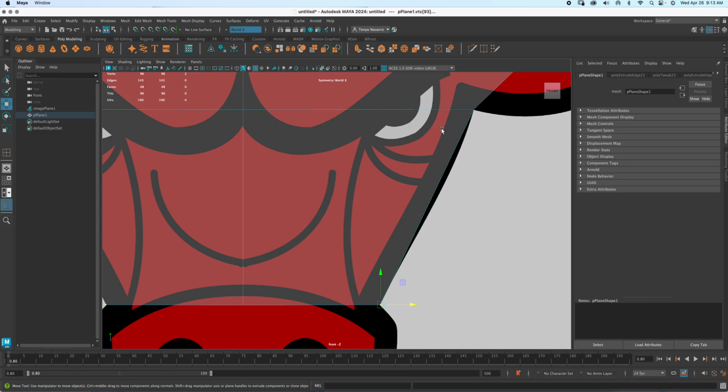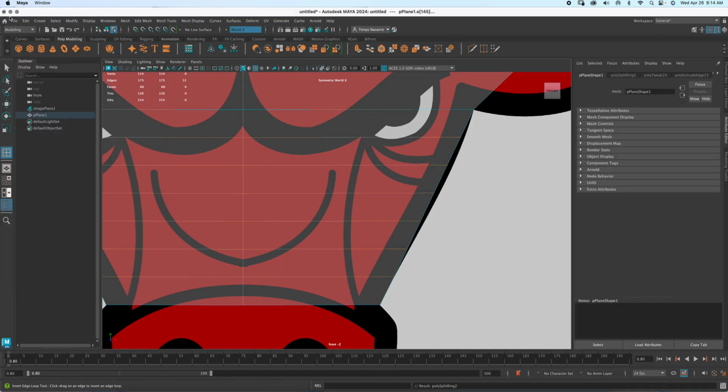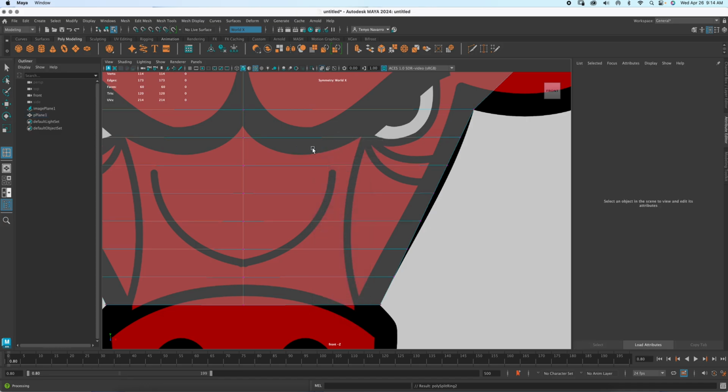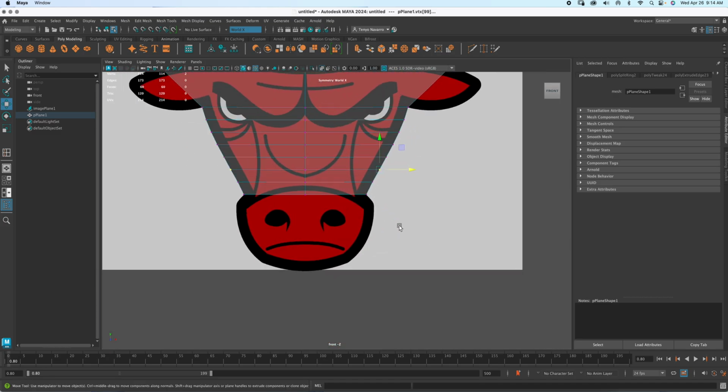Okay, and we're gonna insert about 1, 2, 3, 4. Let's insert 6 edge loops, and we're doing equal. So let's put 6 and see what we get. I think that should be good. Let's close this. Vertex, we're gonna push these out to see if we're right. So that's 1, 2, 3. So far so good, guys and gals. So I'm happy with that.